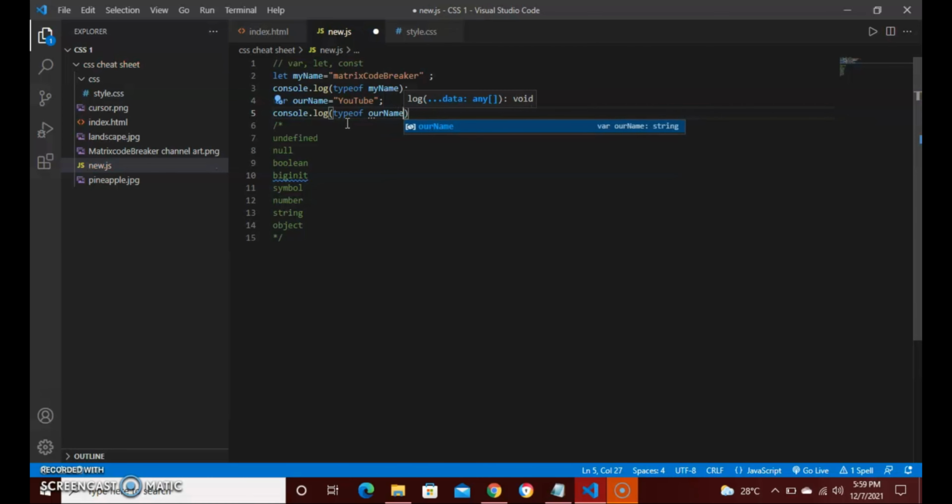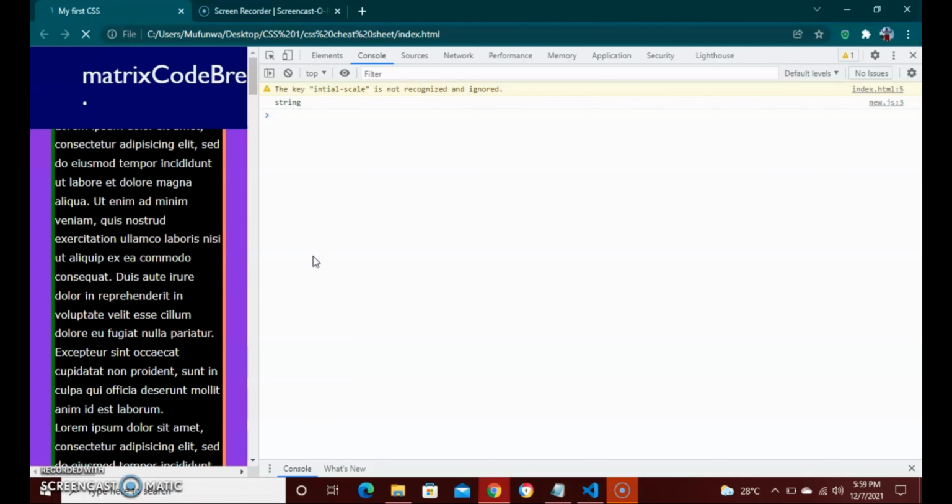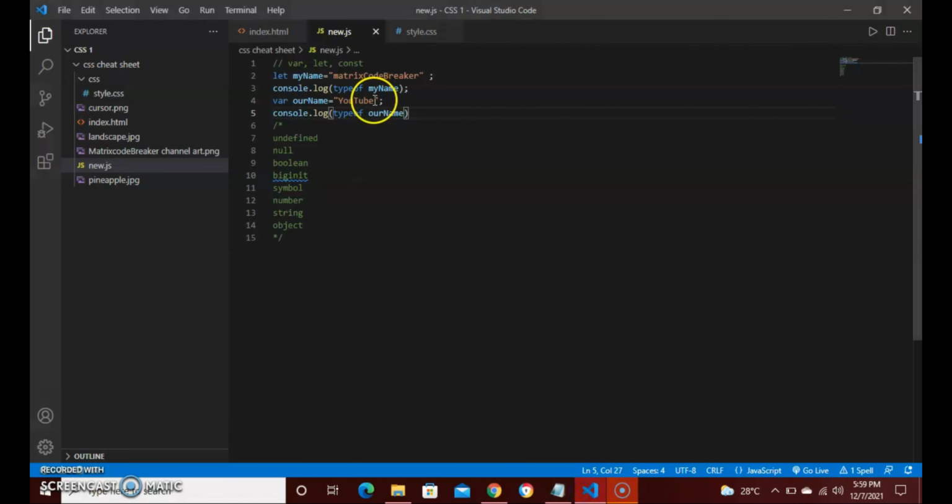Then let's save this and reload this and see what data type that is. And it's also a string.